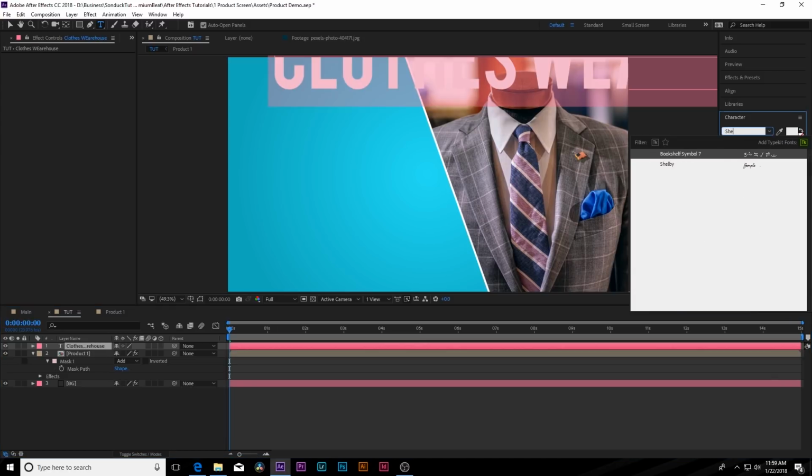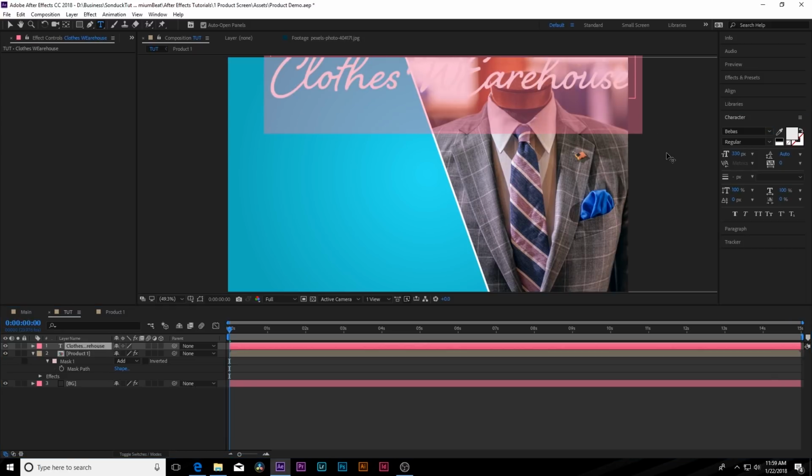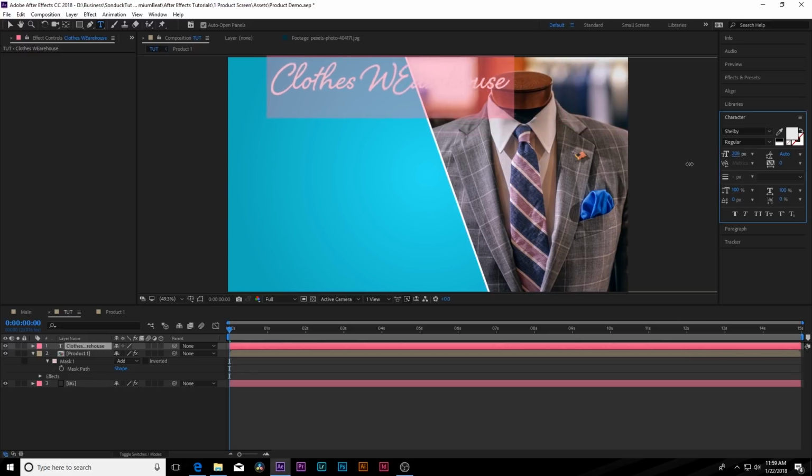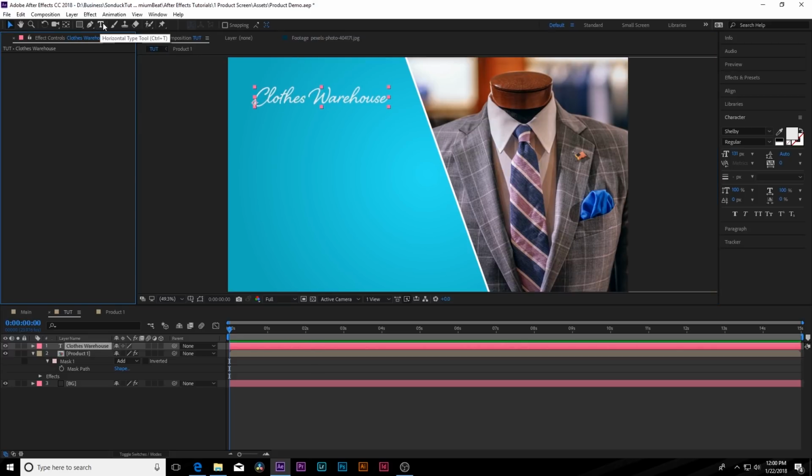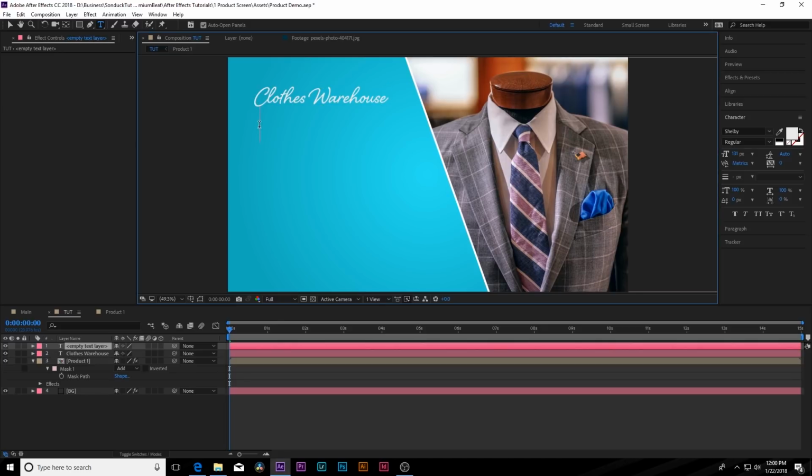So what I'll do is I'll just choose a generic typeface here, maybe Shelby, which is in the Adobe Typekit. I'm not going to focus too much on the name of the business here because this should just really be a logo. But what I really want to focus on is all the other titles and how we can make smart graphic design decisions to make those stand out from everything else. So let's say this is a promotion that we're running, and we want all web visitors on our website to say, hey, all deals are 40% off.